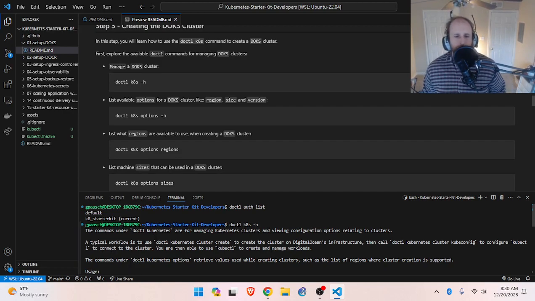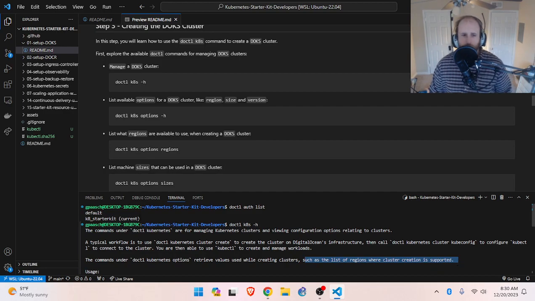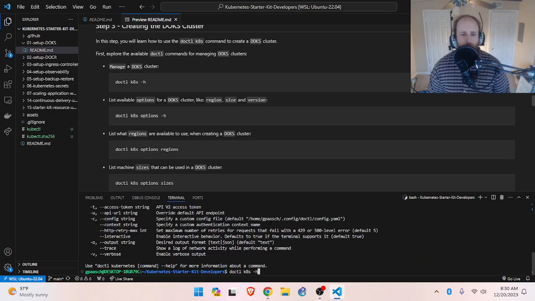You are then able to use kubectl to create and manage workloads. The commands under doctl kubernetes options retrieve values used while creating clusters, such as the list of regions where cluster creation is supported. So that's the help command.